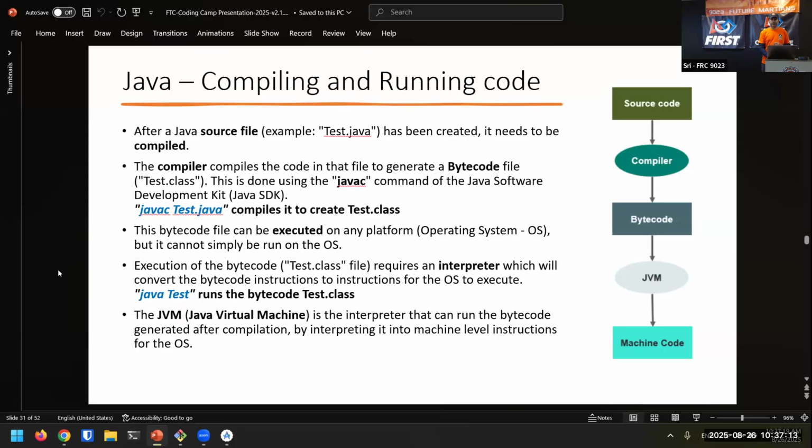So execution of the bytecode requires an interpreter, which is what the JVM is. It is basically interpreting your bytecode, or your .class file contents, into machine language. The operating system can only execute machine language, and that interpretation is done by the JVM. When you install the JVM, you install the one specific to your operating system, which is why it does not matter which operating system you want to execute your bytecode on. As long as you have the JVM specific to that operating system installed, it knows how to interpret that bytecode into machine language specific to that operating system.